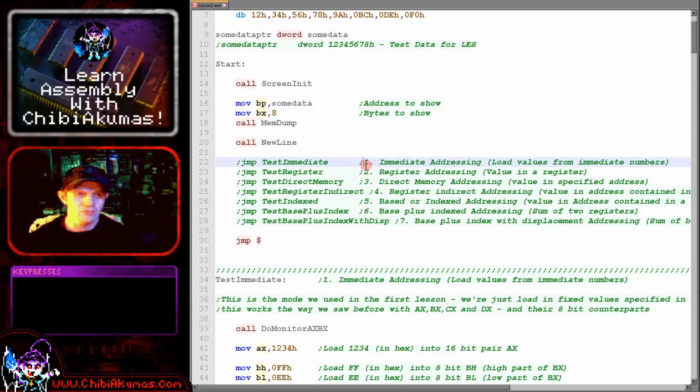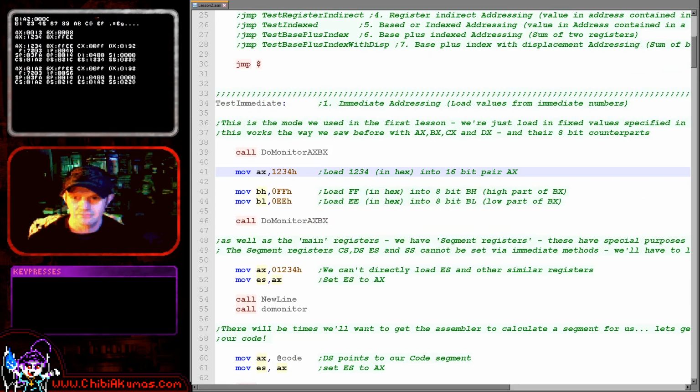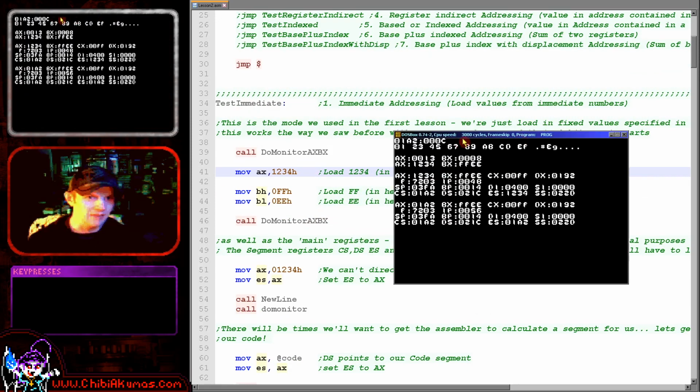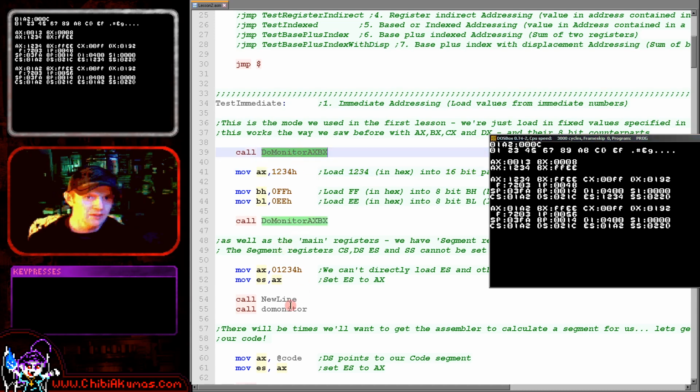Okay, so this is the test lesson, lesson 2 here. So I'm just going to enable this first test here, and you can see it right here. And if we fire this up, here's our example running. So here's our source code and here's the results. You can see we've got some monitor tools here that we're using to just show results to the screen. We're also dumping some bits of memory for some of the other tests. But we're going to go through the basics of each of these commands one by one, and we'll see the results that are occurring on the screen.